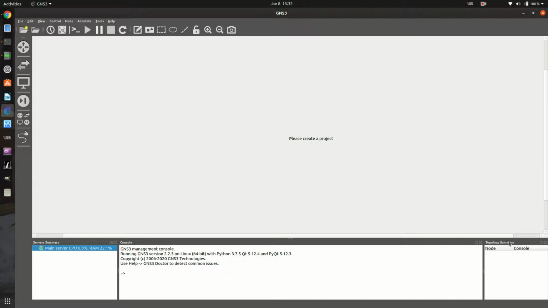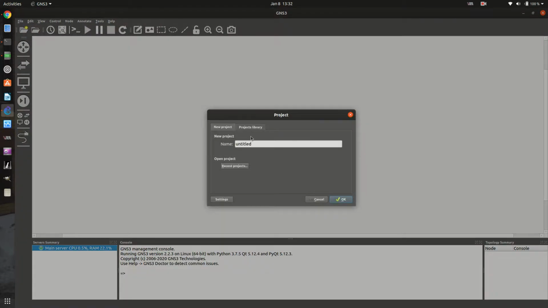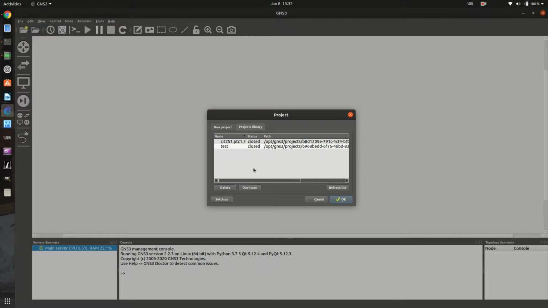All right. So topology summary, there's nothing here. This is where the nodes are going to go. Let me do this right now. Let me show you what it's like to open up a project, because that's what you're going to be primarily doing. For the practices, you're going to hit File, Open Project. You can see how far along I am. I'm not very far along.